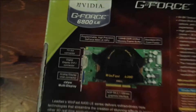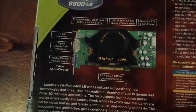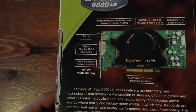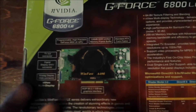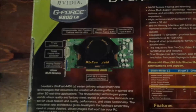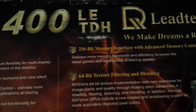I'm going to flip this over — this is how the card looks. A big copper heatsink with a tiny little fan. We've got TV out, a digital display DVI connector, and analog display VGA. It's standard ATX form factor. This comes with a Molex power connector — it doesn't have a 6-pin, it's pretty old. It's AGP. It actually comes with a 256-bit memory interface, which is pretty good.